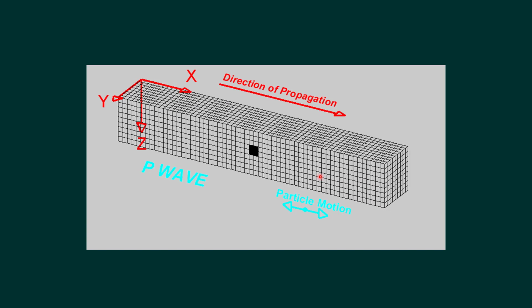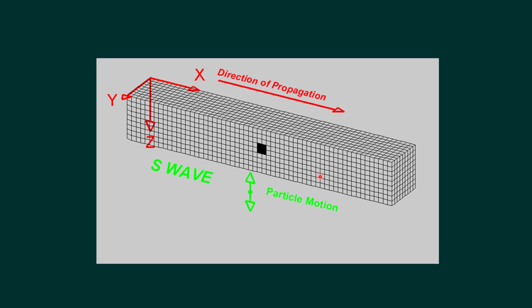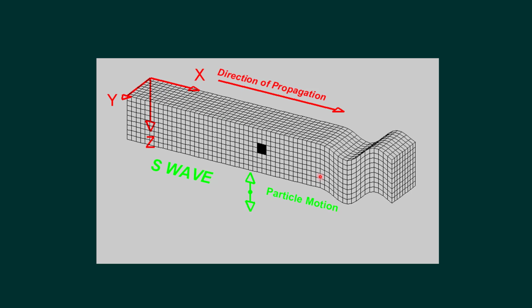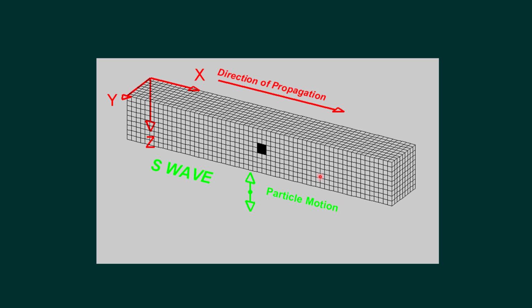So there's what a P wave looks like. Here's what an individual S wave looks like, right? Now the rock is moving up and down. Back in the bad old days when we used to teach this stuff with slinkies, I would draw a slinky out and hit one end of it, and that would send a P wave down the slinky. If I draw the slinky out and I shake it up and down, that sends an S wave down through it. And of course, earthquakes do both kinds at the same time.